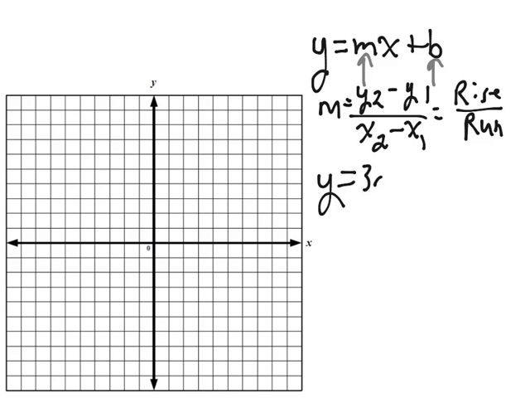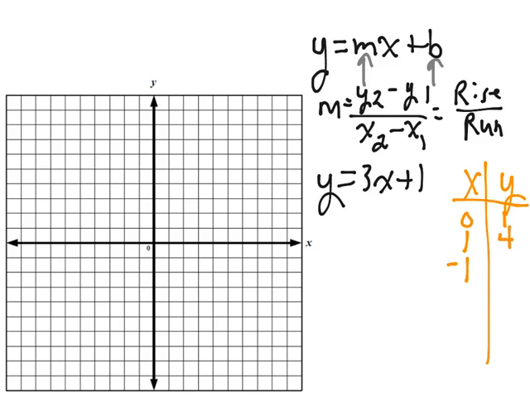Y equals 3x plus 1. Now, understand here that we can actually start with a table, and if I make a table over here of x and y coordinates, and I pick 0 to start at. I always like picking 0. Right? 3 times 0 is 0, so all that I have left is y equals 1. Now, when x is 1, that gives me 3 times 1 is 3, plus 1 is 4, okay? And so y is 4. When x is negative 1, 3 times negative 1 is negative 3, plus 1 is negative 2.